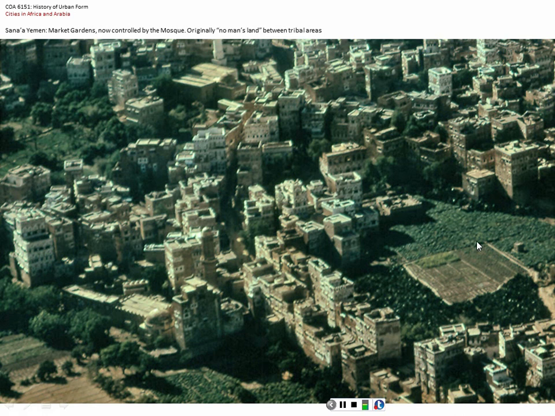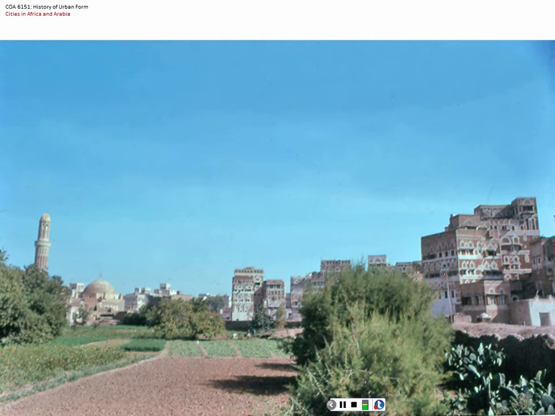These are controlled, in fact, by the mosque, by the rulers of the religious institutions, which act like a sort of glue that holds this tribal relationship together. This is what they look like when you do get into them. And various people apparently are allotted certain plots. And these are then sold in the marketplace.